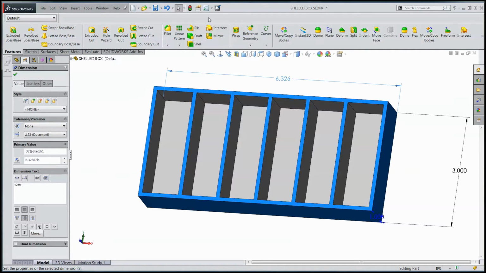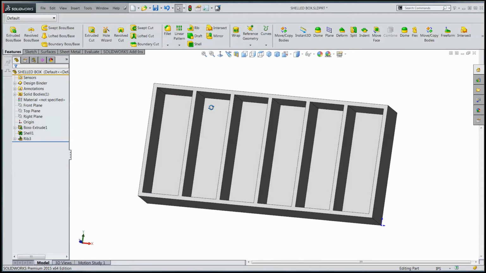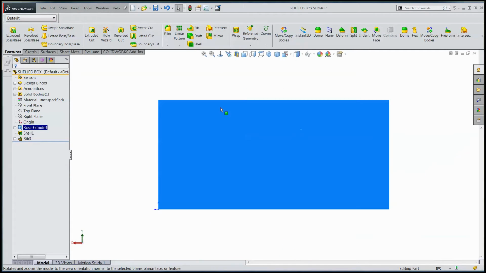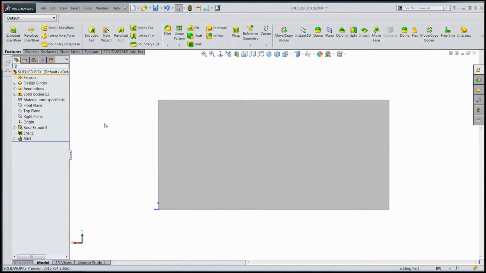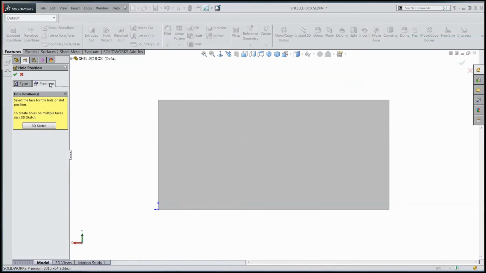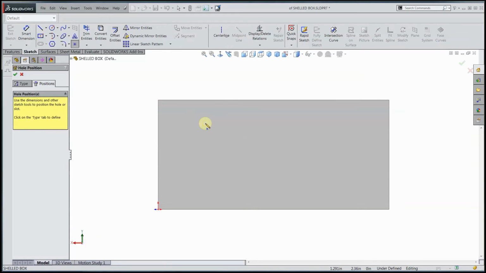Okay, so let's look at something else here. Let's turn this over on the back side, I'll use the hole wizard here to put some holes in. Now, lots of times the requirements are I need holes in the corners and so far in, so far up, etc. Or maybe even 1 or 2 holes along the sides to go with that. So I'm going to use the hole wizard here, and I'm just going to use some countersink number 8 flathead screws, and I'll make these through all holes. And I'm going to go to positions now, and I'm going to pick this face.